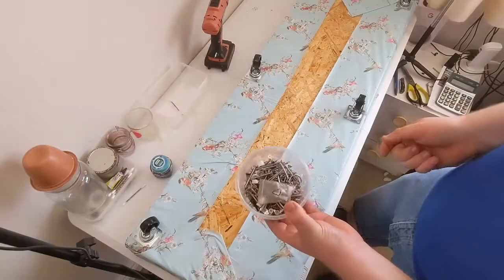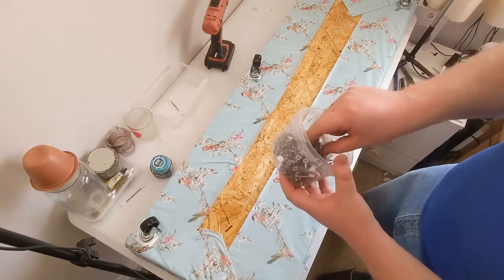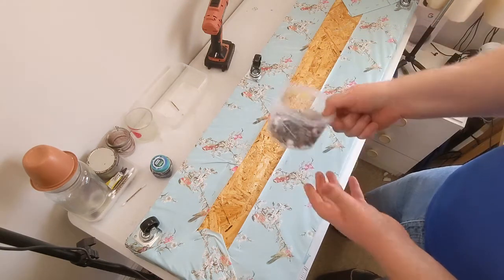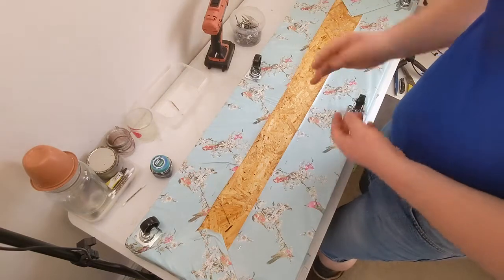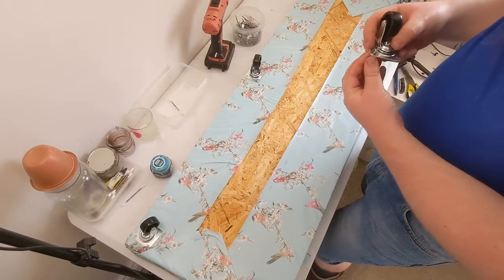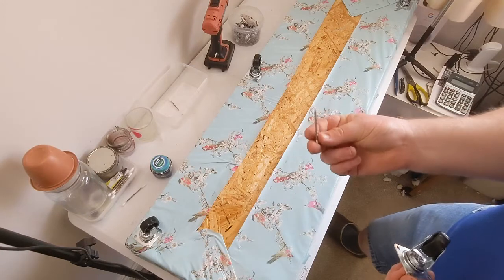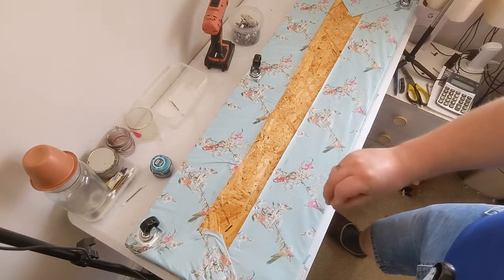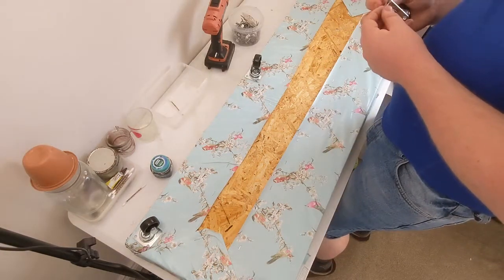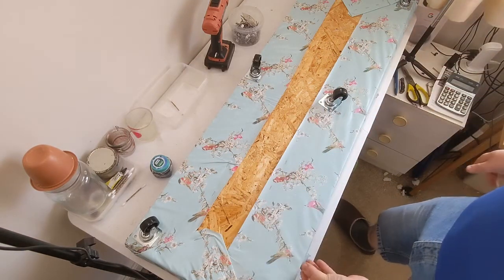Using my trusty tub of screws. I buy these from Wilko's, and they're just a variety box of screws. You get all manner of them in there. They're a couple of quid. I've got several boxes of them lying about the place. Quite handy. Now, what I don't want to do is use the really long ones, because whilst that will hold the wheels on, it will also poke right through, and when I lie on it, I'm going to get that stuck in the back of my head. So we want to avoid that.